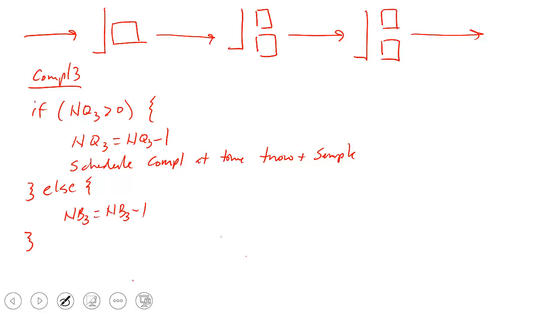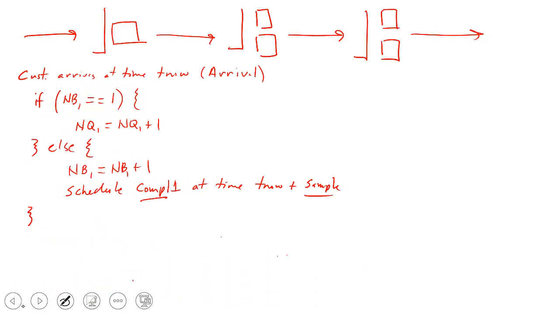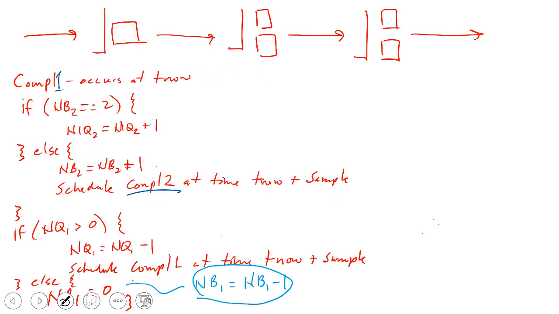So looking back, if we go back to our initial event, customers arrive, we check the server state, we get in the queue if necessary, otherwise we schedule the completion here. Then on completion of server 1, we move the entity to server 2, and so we check the server state here, get in the queue if necessary, schedule the completion event if not necessary, and then we also look back in the queue to see if we need to pull one out.